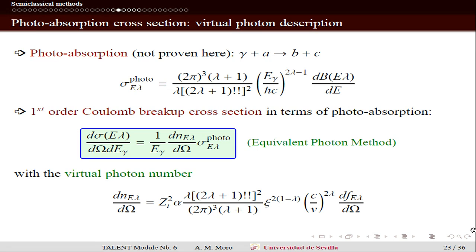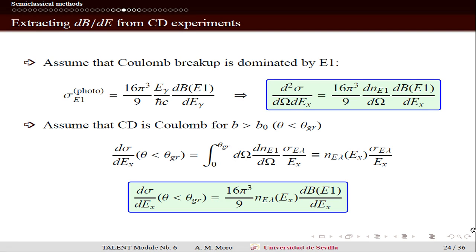But it also depends on the other kinematical conditions. For example, it depends on the velocity, and then on the incident energy. Sorry, the incident energy appears here, but also appears here. So it is not obvious from this expression: if we increase the incident energy, will this become larger or smaller? This is something that I leave as an open question, and this afternoon you will do the calculation and tell me the answer, whether this number increases or decreases when we increase the incident energy.